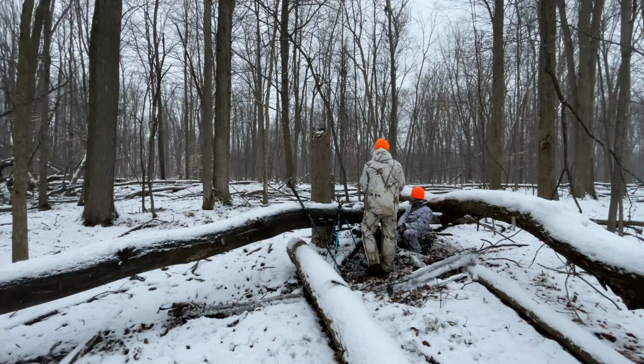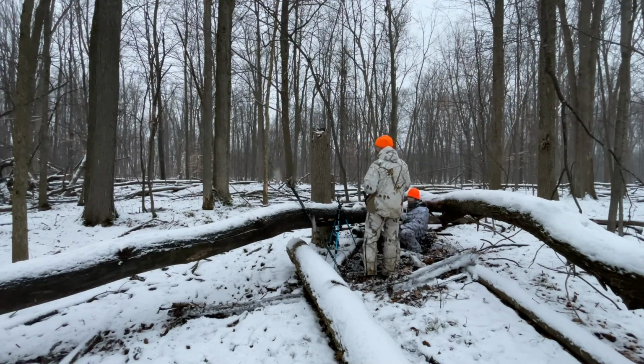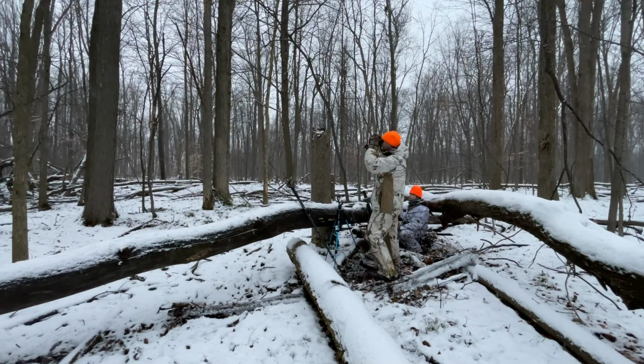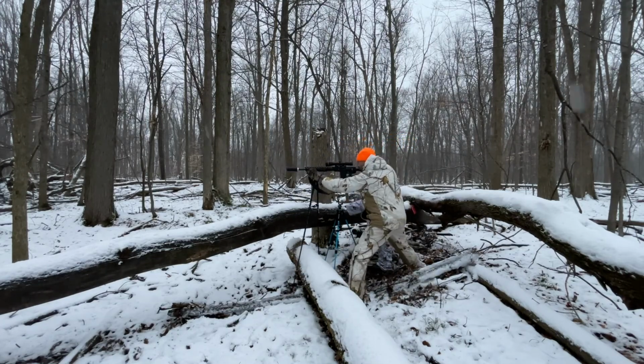So this afternoon, we get out, and a second ago you saw me look off to the left. I could see through the woods. Because of the wind, we were sitting on the north end, and I saw a lot of deer out in the same place where they've been coming out, where we had been hunting, and wasn't sure if anything was going to get them coming this way.